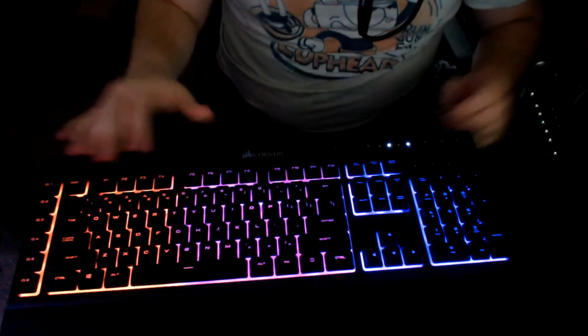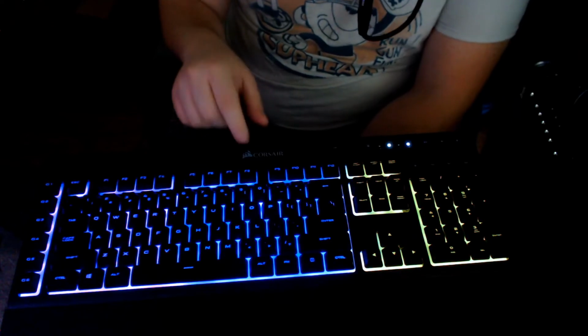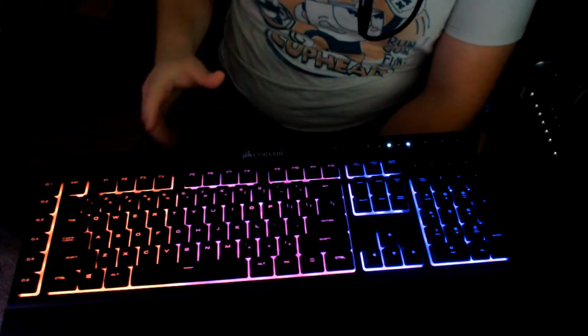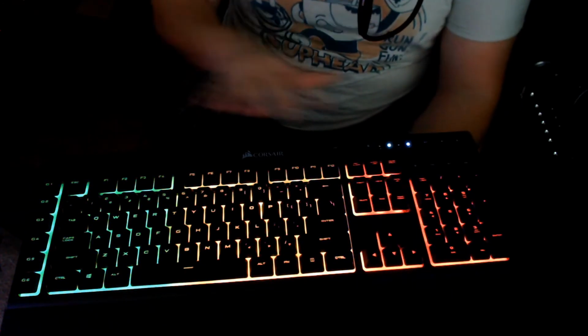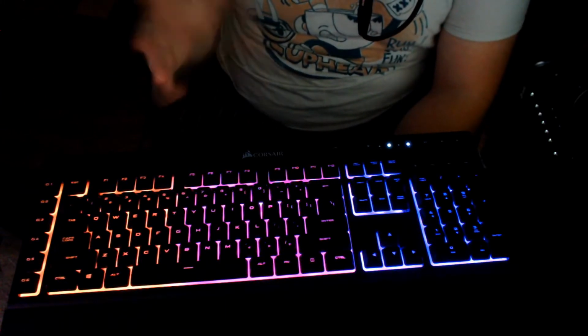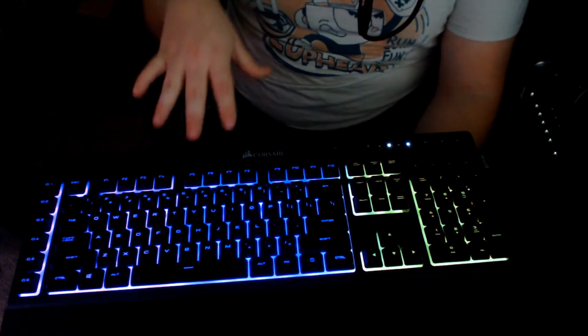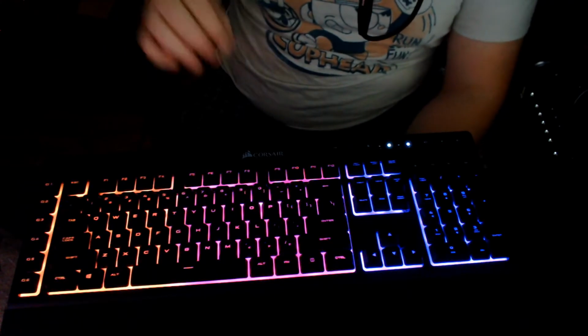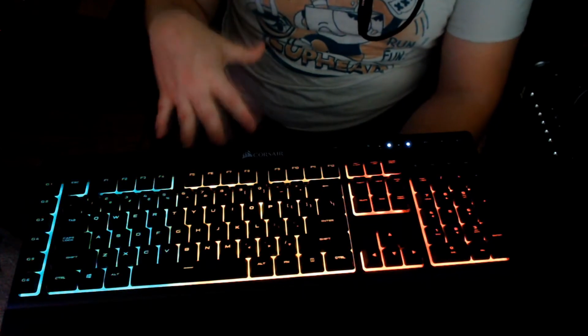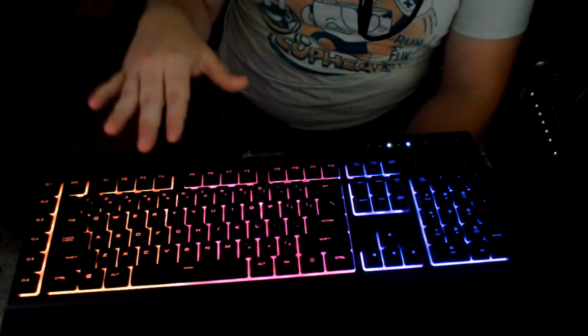Why I switched from this, I actually went to a K70 MK2. I bought it on Facebook Marketplace for about $50, like I said. You can find these on the used marketplace for about $30, give or take. Honestly, it's not a very expensive keyboard. If you can buy them used and you're comfortable with that, I would definitely go used. $30 for this is an extremely good deal.